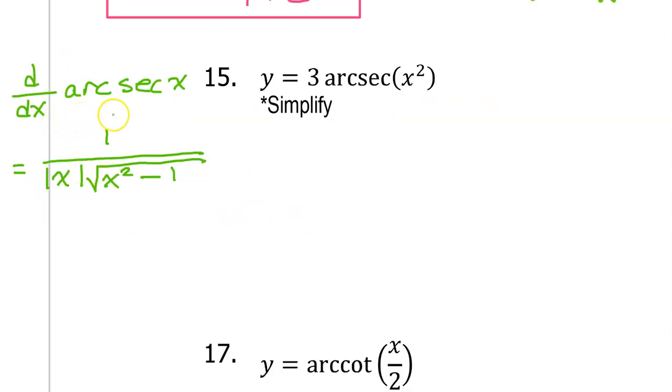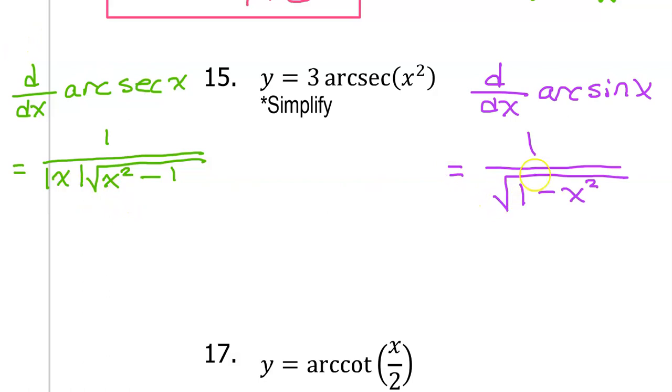Here is the fact that we needed to memorize for problem number 15. The derivative of arcsecant x is 1 over the absolute value of x times the square root of x squared minus 1. I know that's a lot, but we just have to memorize that. To help me remember, I always think to myself, well, first I have to remember that secant is the one that has the absolute value of x in the front. But then I think to myself, these x's like to be together. So they're always next to each other when there's an extra x.